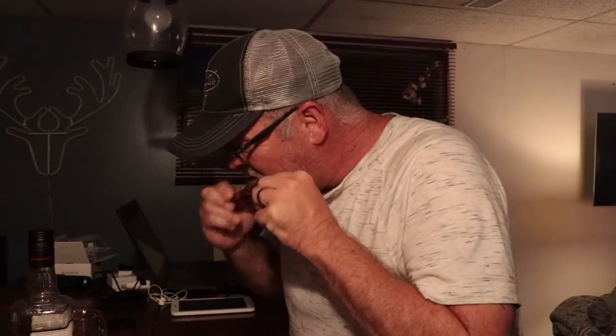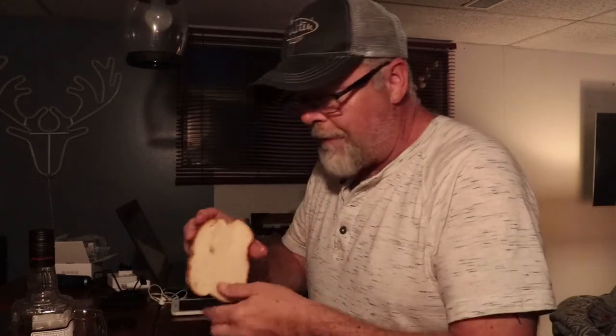The wings. A little bit of Frank's powder, some chicken seasoning, that was it. Burger on bread with onions from my garden.